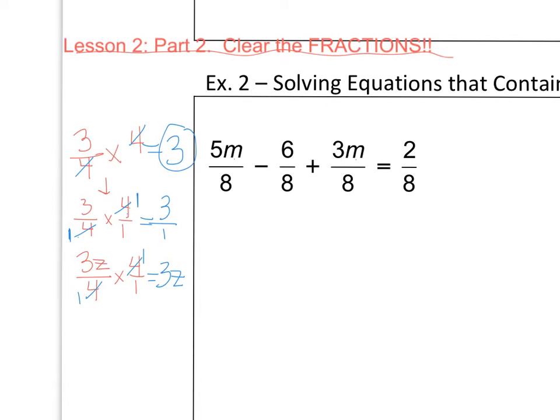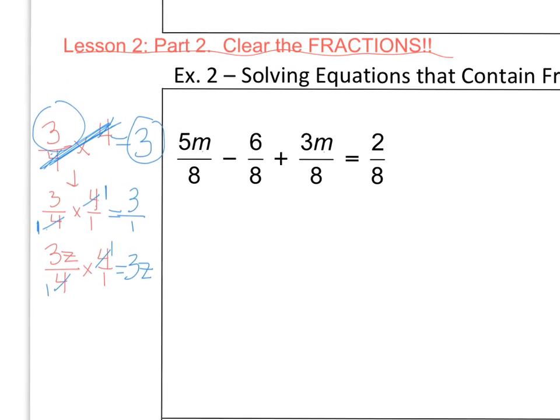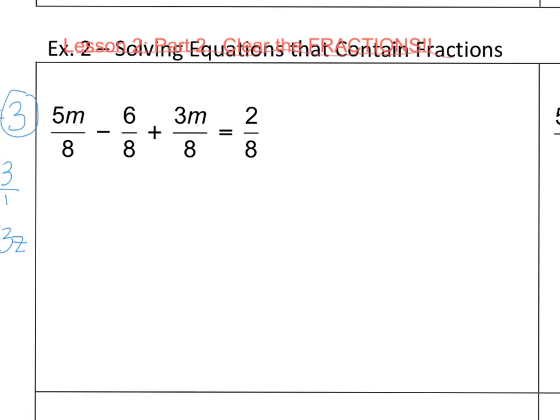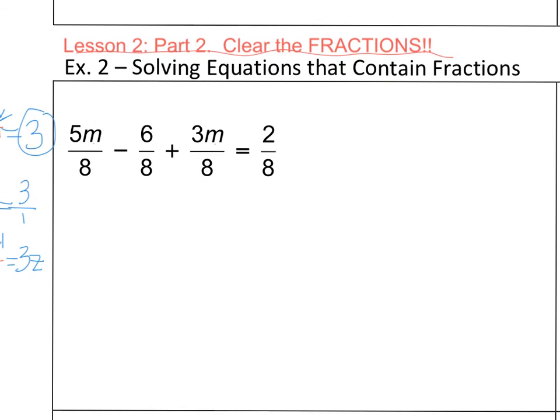Okay, so we are going to do that within our equations today. Just remember, if I multiply by the denominator, all that I had left was my numerator. So we're going to watch that in action as we solve this first problem. But first, I want you to do that on your own for our first question. All right, I hope you got that correct. Let's slide it back over here and we're ready to solve our first equation.